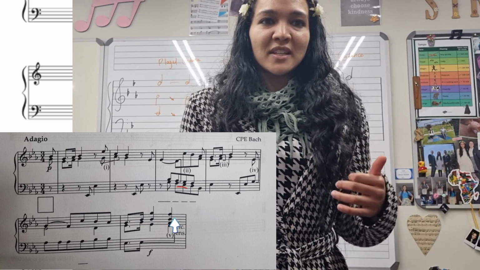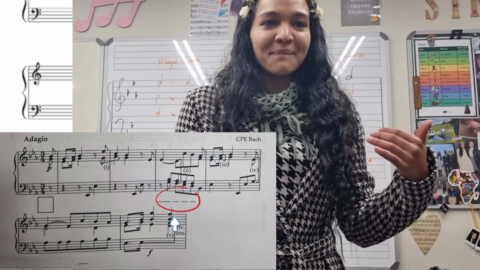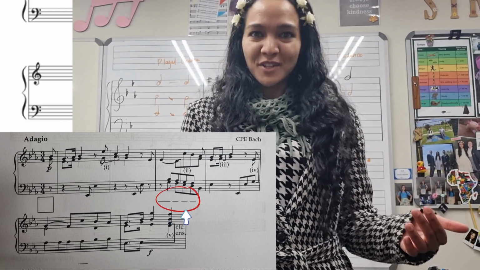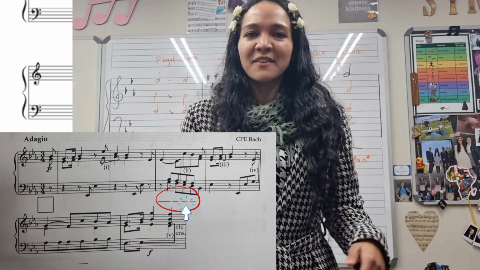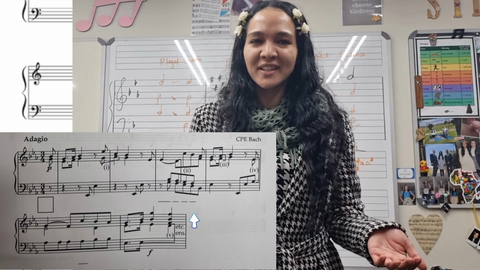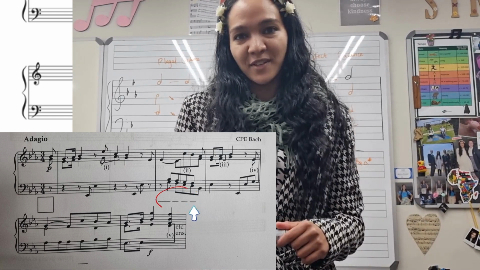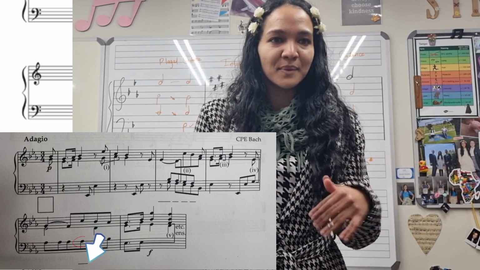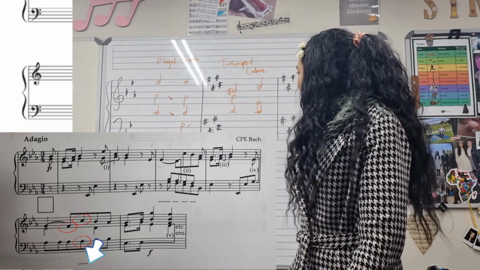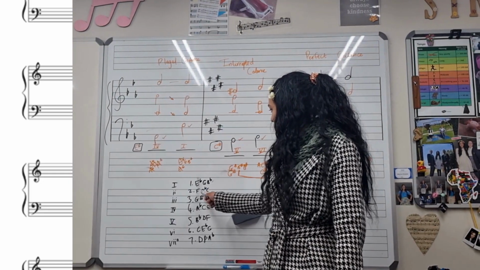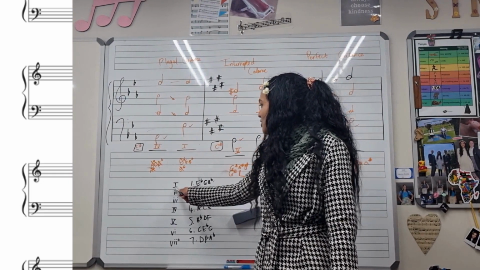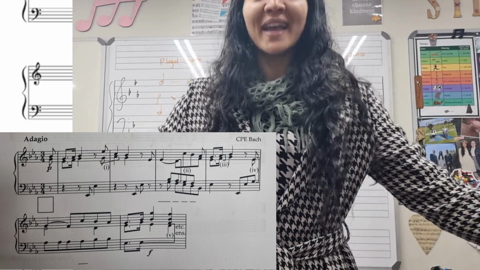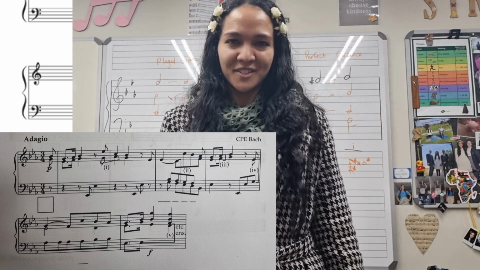We have some interesting retrograde going on here, because we find ourselves then on the sub-median chord in first inversion as well. And then we find ourselves on the dominant first inversion yet again. The last figuring of chord is in our second line. We have an A flat, we have an F, we have a C, and according to this F, A flat, C, that would be our supertonic triad. And yet again, because the A flat is in the bass, we have a supertonic triad in first inversion.